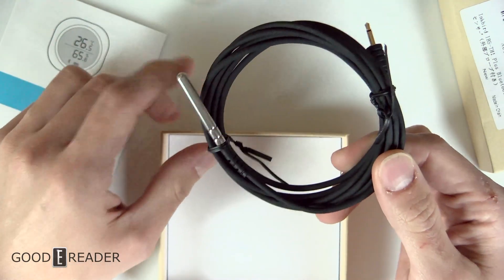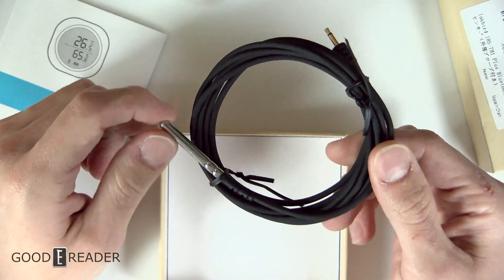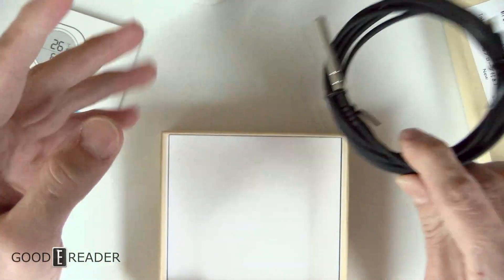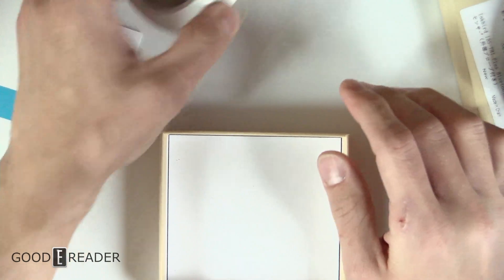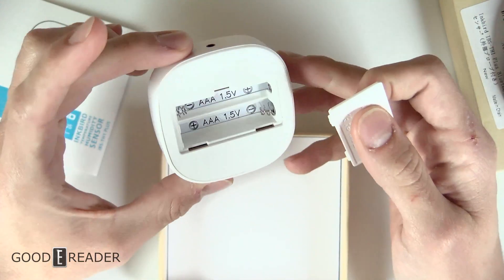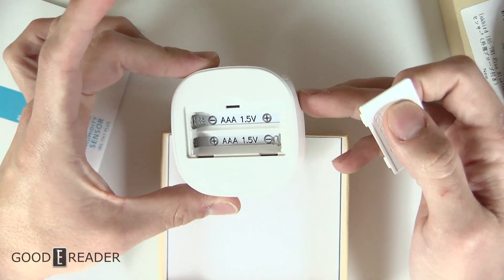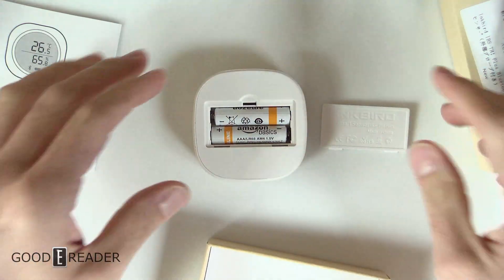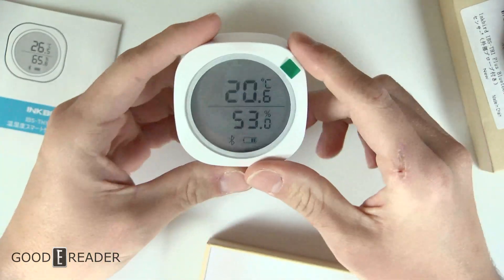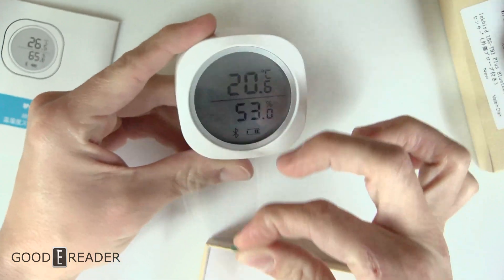You also get a sensor, so this would just remain in the room and absorb all of the humidity and temperature readings. I just cracked this open without reading anything yet, and here's the device itself. You can see in the back that it doesn't have any batteries in, but we'll just put them in right now — just like that — and now we will put the panel back on and check it out.